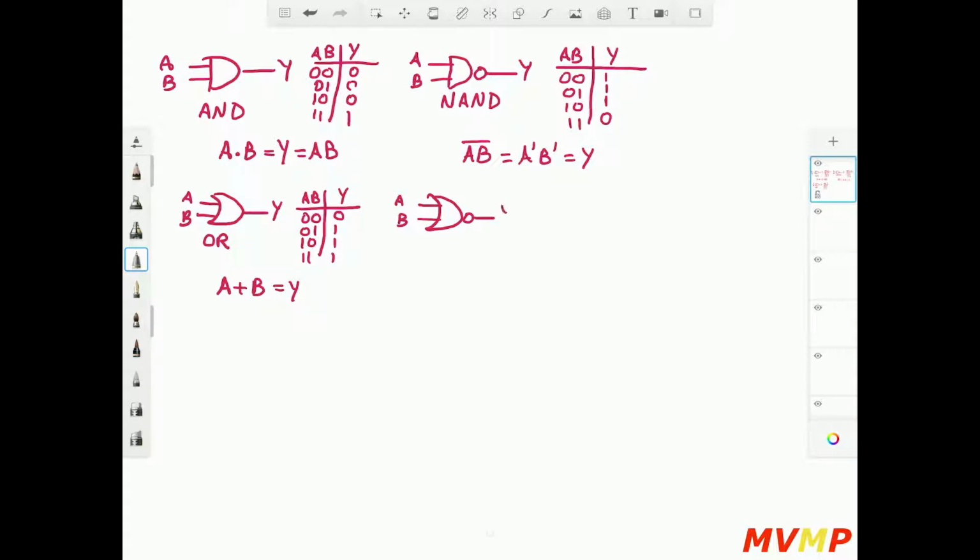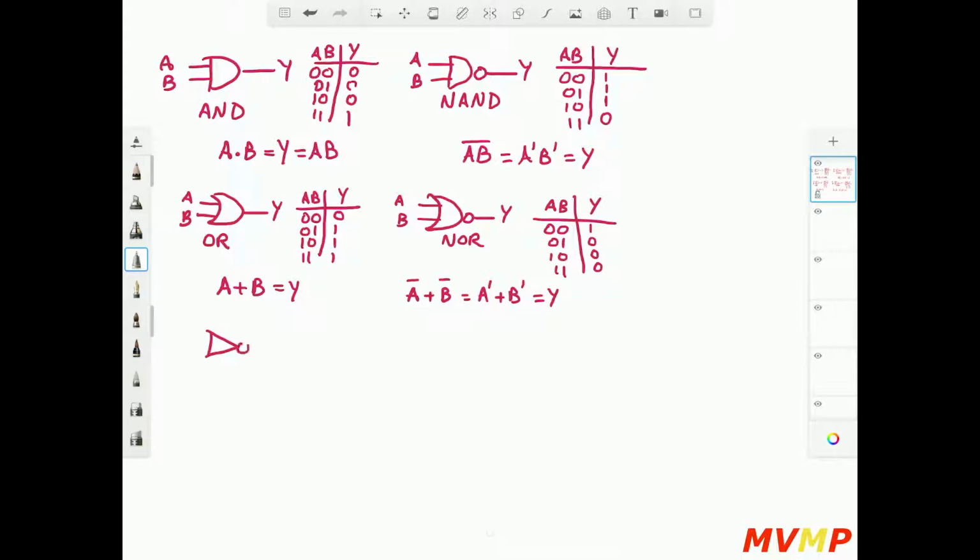Now you have its counterpart with the bubble in the front. Again, you can have the bubbles in front of the input in the A and B, and that's known as a NOR gate. So the NOR gate is the complement of the OR gate. So the truth table for that will be the complete opposite. So you'll get a 1 when in the 0 0 state, a 0 everywhere else. You might see it as A bar plus B bar, or you might just see it as A prime ORed with B prime, and you get a Y.